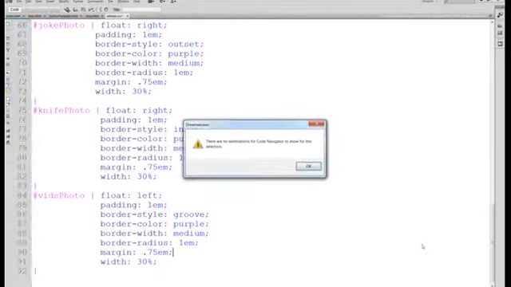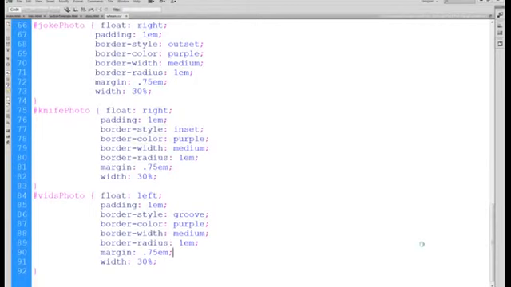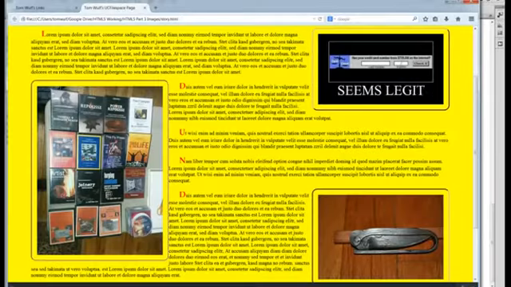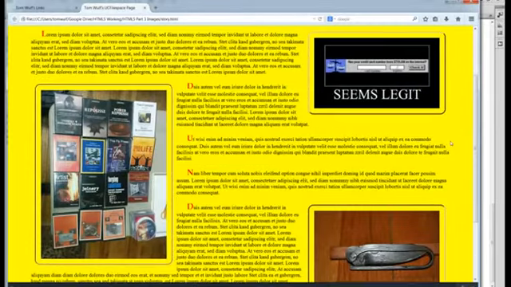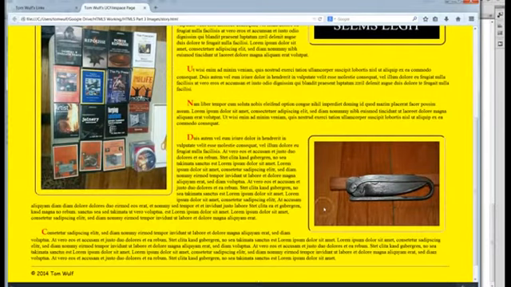Control S. There we go. Alrighty, let's take a look at this now. Oh, you know what? I forgot to look at the different formats. So this is inset. That doesn't seem like it's working, actually. I think that's the groove, and that's the outset, if memory serves. Yeah, those are kind of funky.